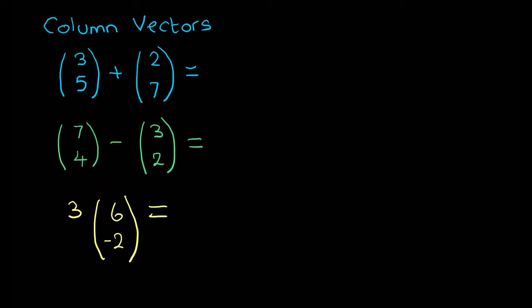These are examples of what are known as column vectors, and hopefully you will have come across these in transformations of shapes. So if it is in the context of transforming a shape in some way or another, the top part tells you how much to move it forward or backwards, in other words the X direction. The bottom number tells you how much to move it up or down, the Y direction.